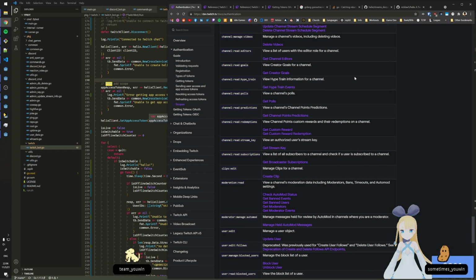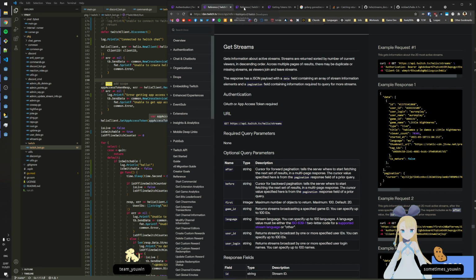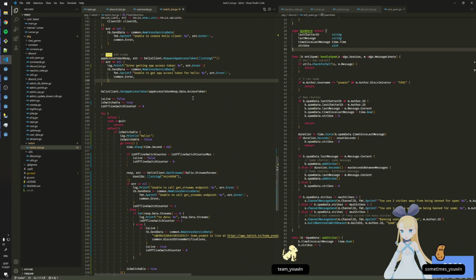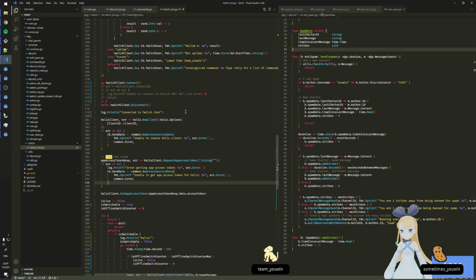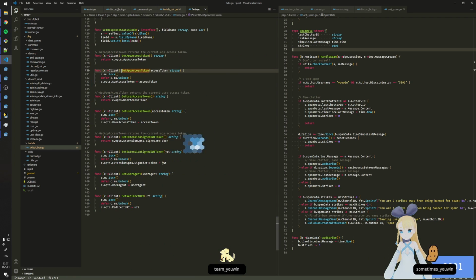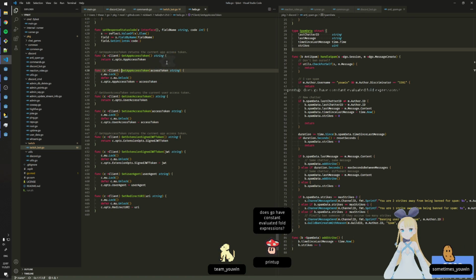Yeah, I don't need like any of these. Yeah, because this doesn't use a scope. Get streams. So authorize. Oh, you know, did I spell bearer wrong? Is it because I'm unauthorized? That might be it. No, because I should be sending this with an app access token. So that should take care of pretty much all of this, right? So set app access token. So it has a mutex. App access token. Oh, hello.